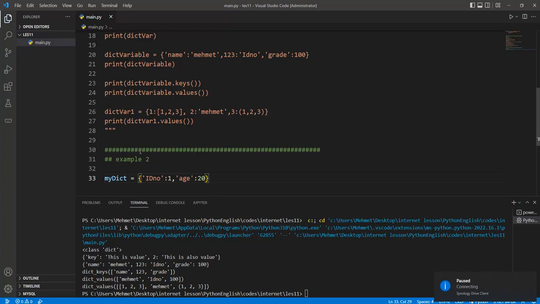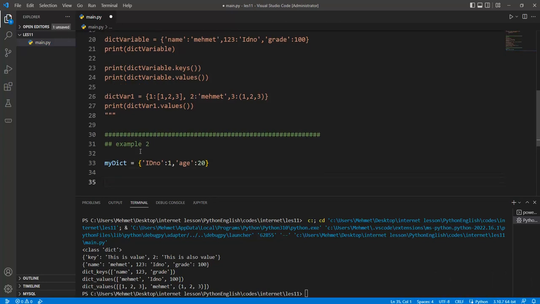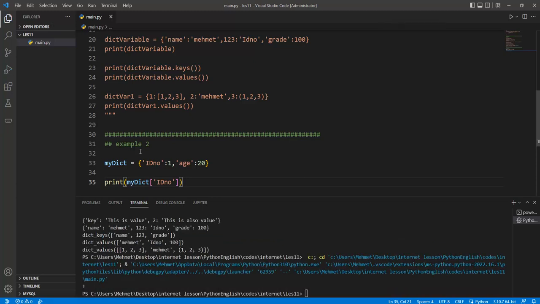Okay, if we are using these terms and then print my dict, ID no can be written on this page, and ID no is a key of these things, and this returns its value.